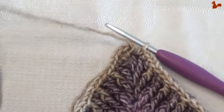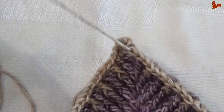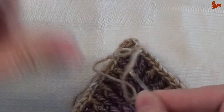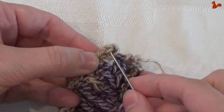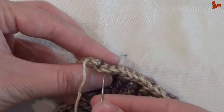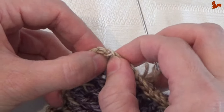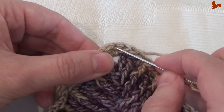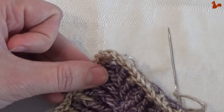All the way around, just to show you the invisible join. I'm just going to cut my yarn, then open up. You can do this with your hook, you can do this with a needle, whatever works for you. Thread my yarn on a needle and just take a look at your work. You've got these two half doubles and that's the chain two. I'm going to that first half double, just pull through, then come back to the last stitch worked and thread that to the bottom. Just pull this all a little bit together, fashion that loop properly, and there you've made the invisible join. And I've got the 1, 2, 3 stitches in the corner. Work away this yarn tail and then you've completed part two.